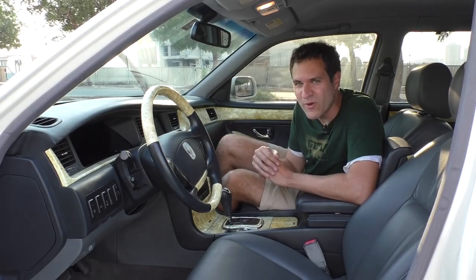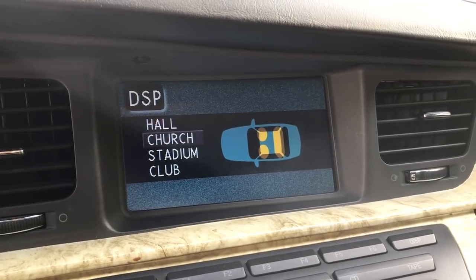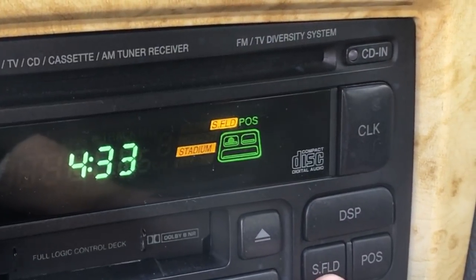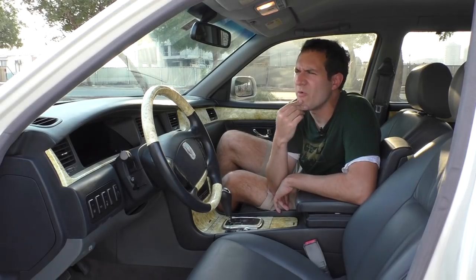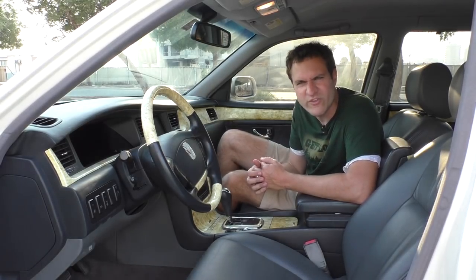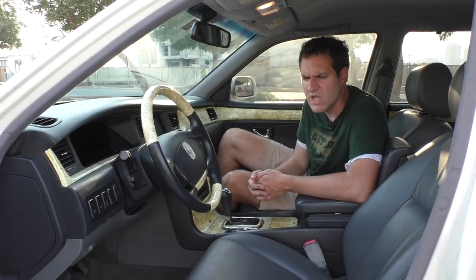But PAUS has nothing on SFLD. Again, I have no idea what it means, but when you push it, it gives you four different options for how you want the car to sound: hall, church, stadium, or club. This is one of the most bizarre descriptions of sound I've ever heard. Who gets in their car and says 'boy, I really want it to sound like a church today'? And what's the difference between a hall and a church? Is it possible to have a car stereo sound like a stadium? Yet the Hyundai Equus has the option so that the CEO in back can shout to the driver, 'I want church today.'